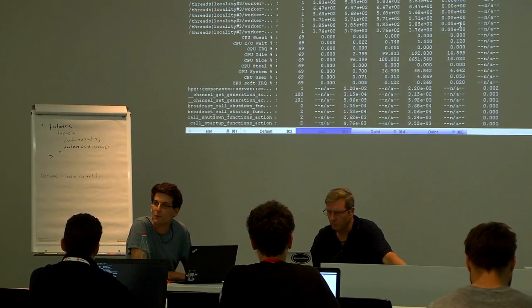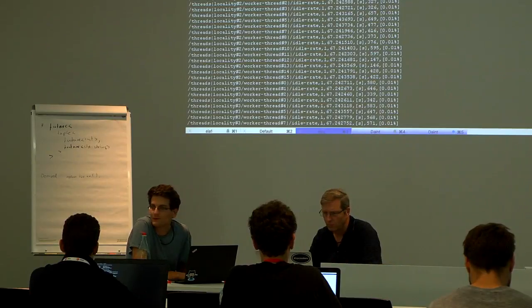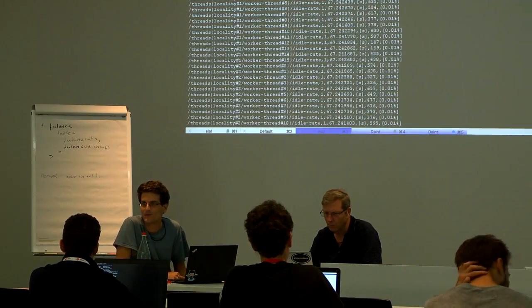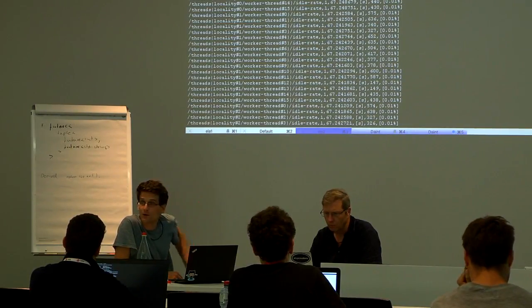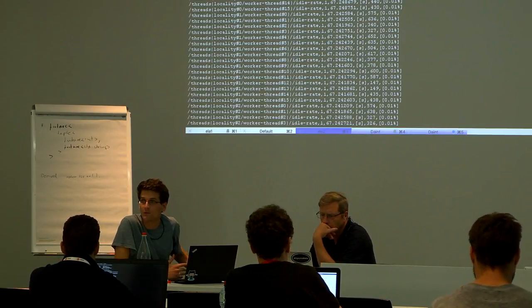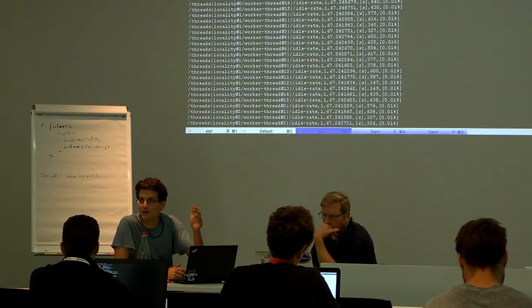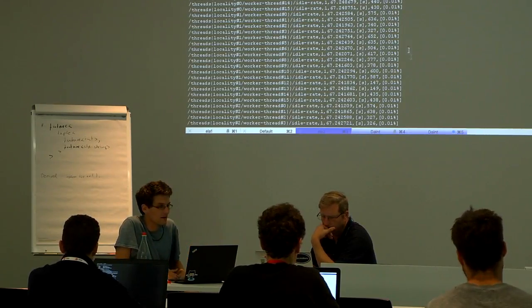So you always have to weigh it. There's no real rule of thumb, but if your algorithm, like this boundary exchange, is suitable to have communication and work overlapped, then it pays off.